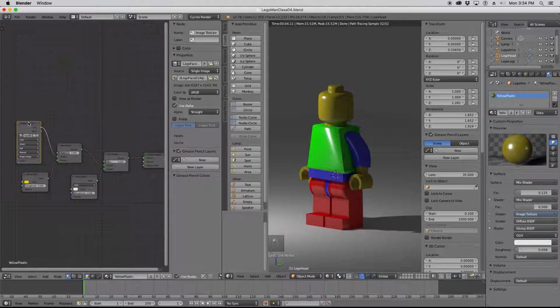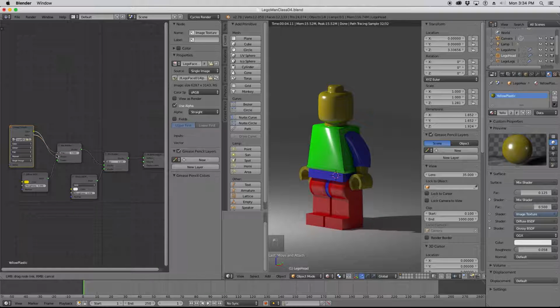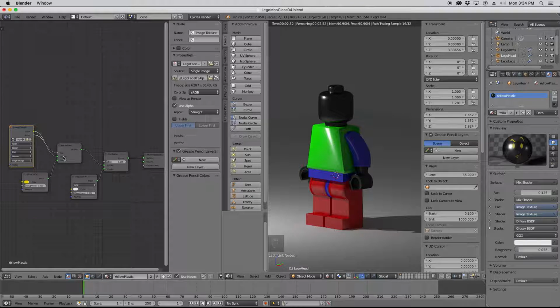Now for the factor, the mix factor, that's this guy right here. That's a little bit misnamed because factor implies that you can only give that a numerical value. But really what I can do is take the alpha channel from my image here and plug that into the factor, and I can say, you know what, use the alpha channel as your set of instructions as far as how to mix this. So that's kind of working, but you can see that over here, the result, obviously it's done something, but it doesn't seem to have done anything that we wanted.